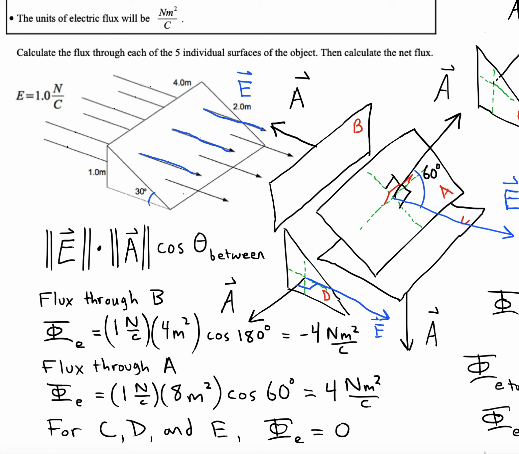According to Gauss's law, this information can tell us that there must be no net charge inside the volume. If there was a net negative charge, then more field lines should flow into the box than flow out. If there was a net positive charge inside the shape, then more field lines should flow out than flow in. Here we have a balance where the same number of field lines flow in as flow out. So that tells us there must be no net charge inside that volume.